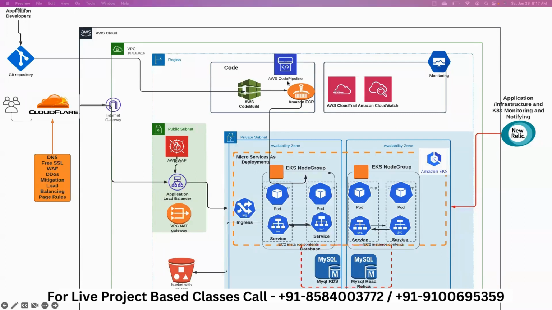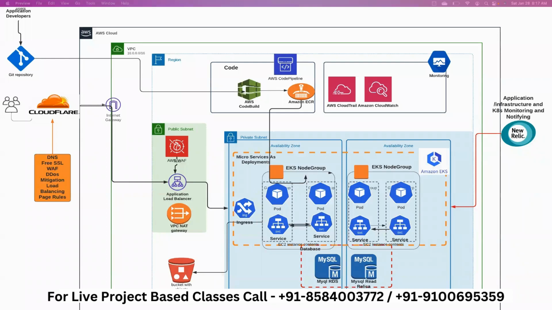So this is the project that we have worked on for a company called Curric. What we did was, don't get overwhelmed by it. It's a very simplified version of the architecture diagram. We will host our services in the AWS Cloud. And then inside the AWS Cloud, we have our VPC, which is our virtual private cloud.